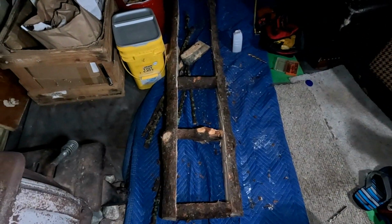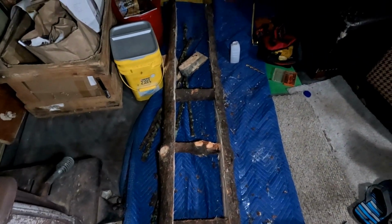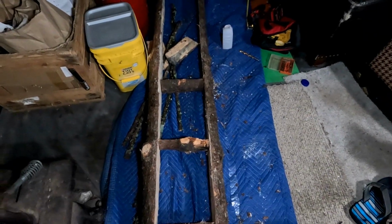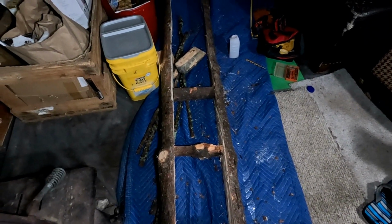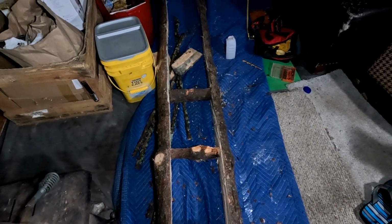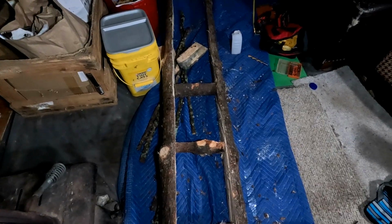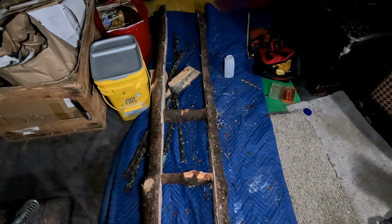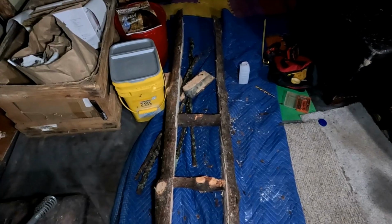So in the process of building the magazine rack, you can see it's kind of like a ladder, essentially, in some form or fashion. So that's the beginning stages. And then I'll see if I have enough bracing, those smaller diameter ones. Just screwing them together with 3-inch screws, drilling a pilot hole, or a larger hole, so I can get farther into the log. And hopefully it'll work the way I want it to.